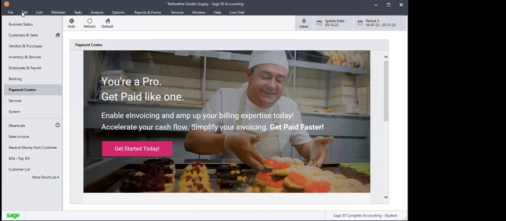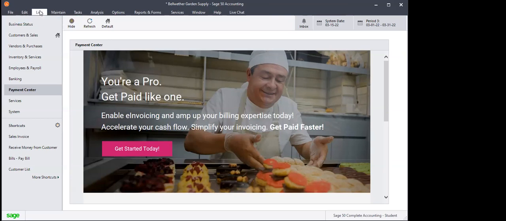We also have edit. This edit is for searching. You want to search for a particular item, a particular transaction. That's the only thing the edit is used for. It's rarely used because you can always search through other means. Edit is solely for searching for or finding a transaction.